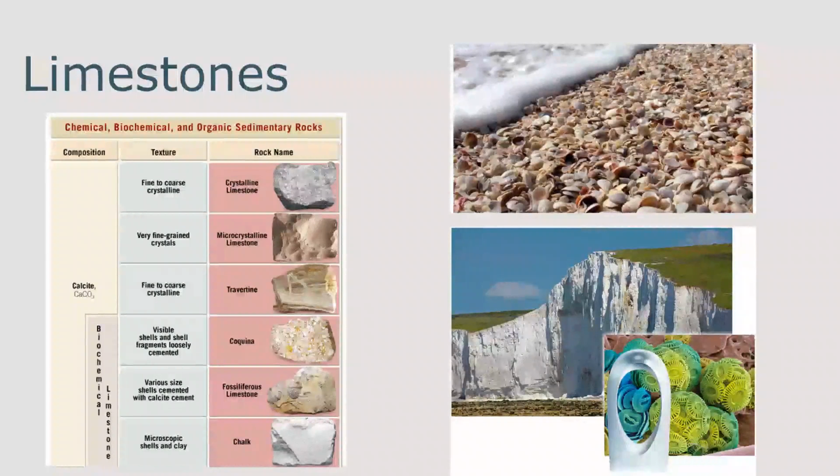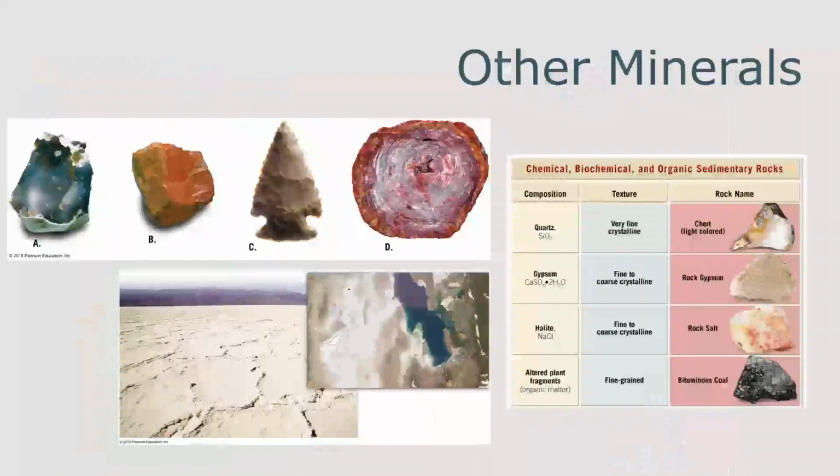There are a few different classifications of biogenic limestone. Coquina is completely made up of shells that have fused together, but they are still very recognizable as shells. Fossiliferous limestone has shells in it too, but there are much less, and they are encased in microcrystalline limestones. Chalk is that tiny microscopic shells fused together that we talked about before. But limestone isn't the only name in the game, right?